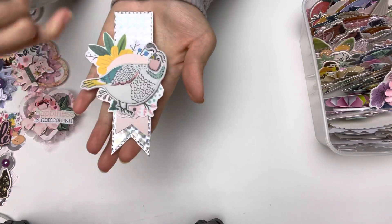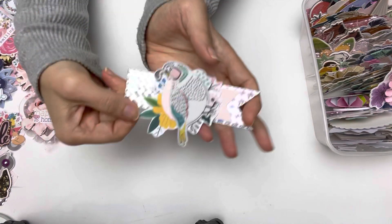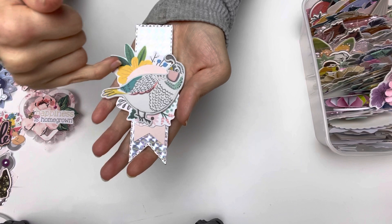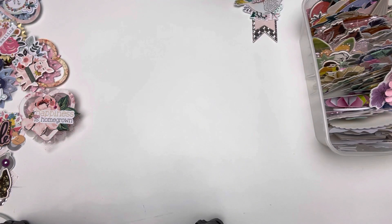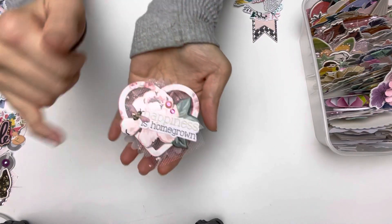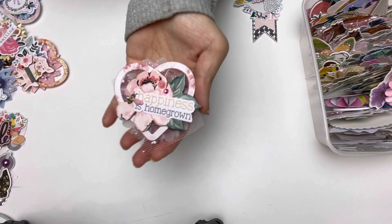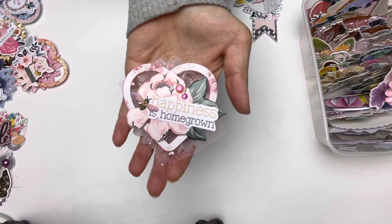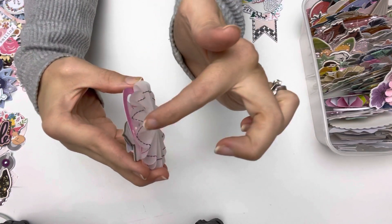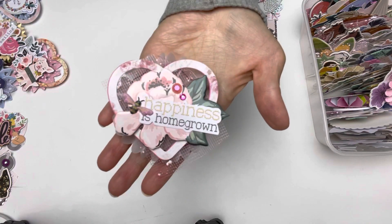This is like a large fishtail banner piece - I used it vertically instead of horizontally and simply layered some digital image flowers, a circle piece, and a sticker. This one I already had this die cut of a hollow heart shape and I never knew what to do with it, so I decided to layer it between things - between the rosette piece, the tulle, and some chipboard. And here's another heart one.